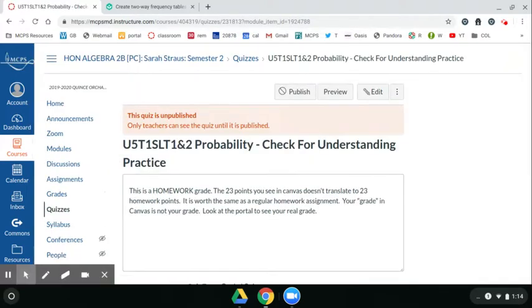Okay, so we're reaching the end of the week now, and so we've got a practice quiz. This practice quiz is really going to see, are you ready to take the real quiz? It's going to be a homework grade. I want to emphasize that just because it's in the quiz section of Canvas doesn't mean it's actually a quiz. Your grades will still be in Portal like they've always been. I'm going to import them myself. I'm not having Canvas automatically upload them.